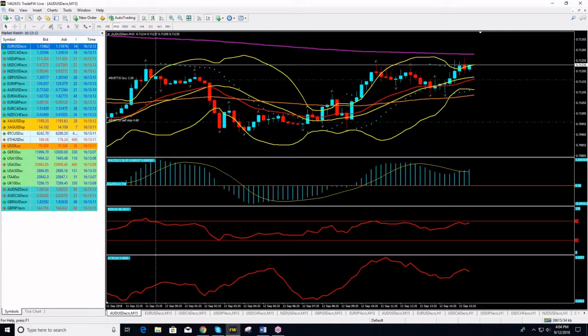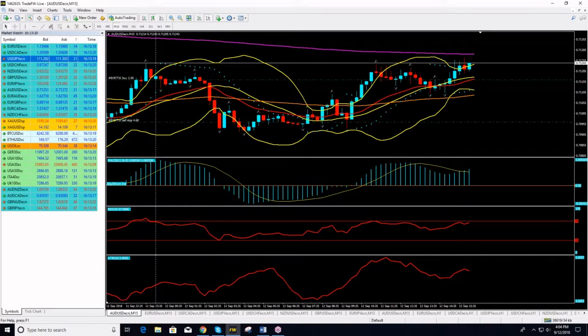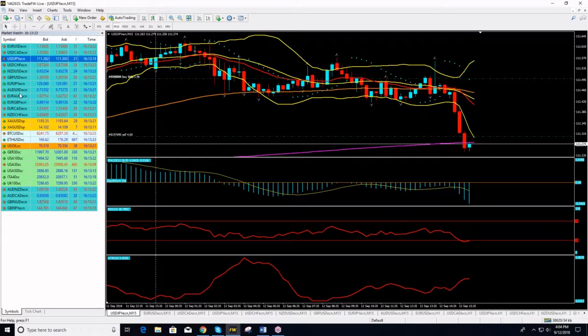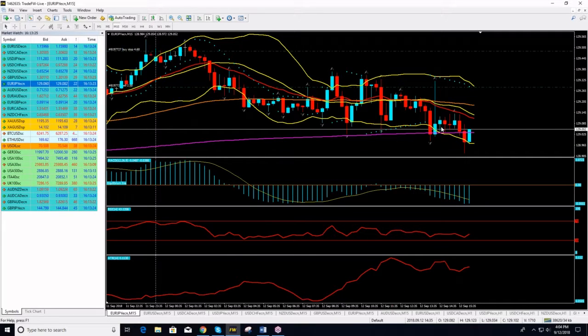And currently my positions are still running. Nothing has closed for the moment due to lack of volatility, but we see that eventually dollar yen, and you see now it's going up again. Euro yen is going up again. So I'm patiently waiting for the trades to develop. It seems that the forex market has entered, for the past 7-8 days, into a narrow trading range. But definitely this is expected to change tomorrow.